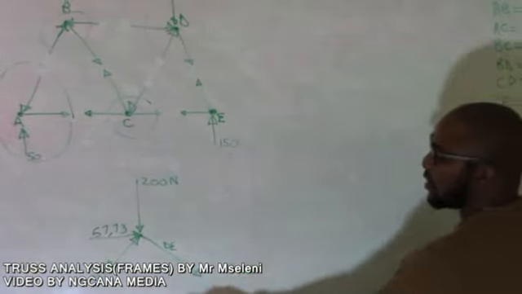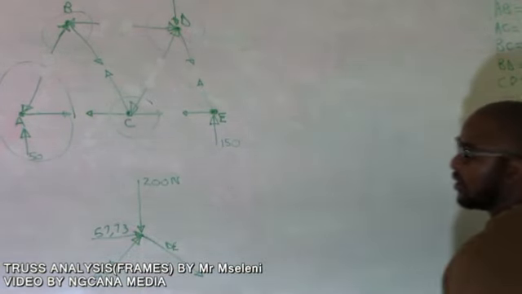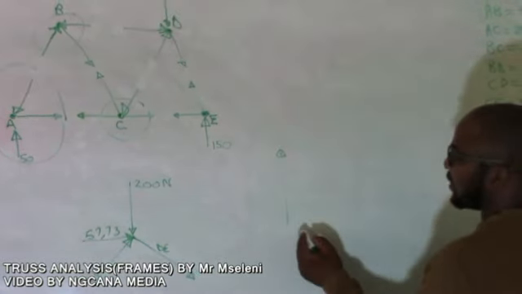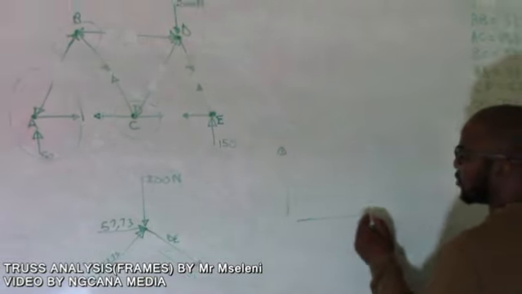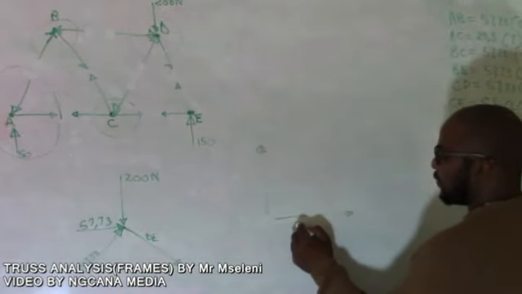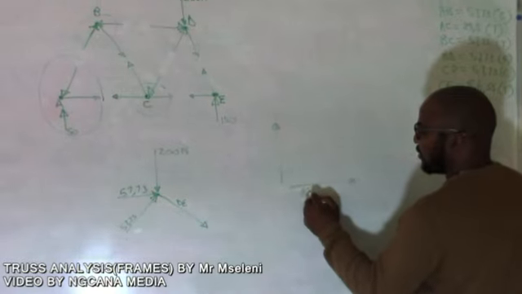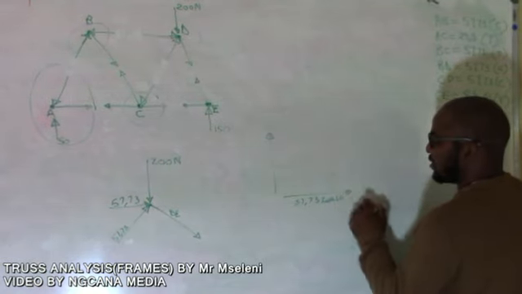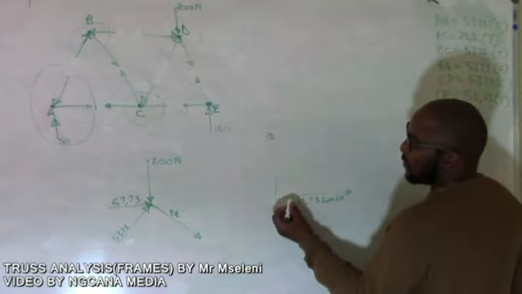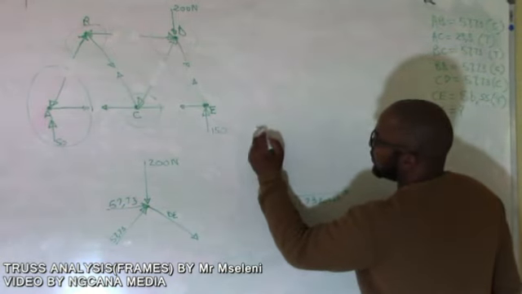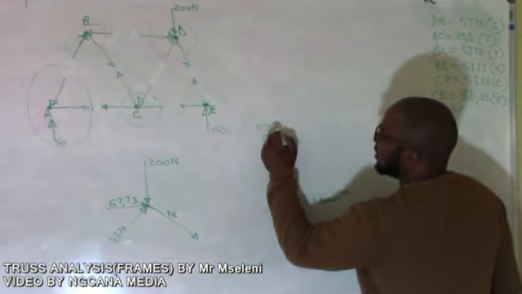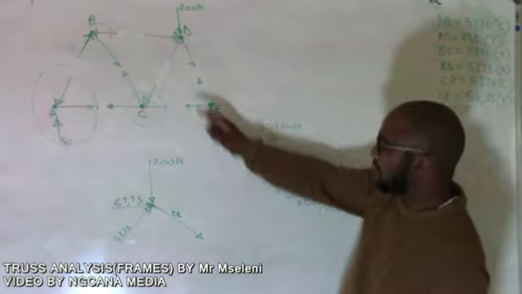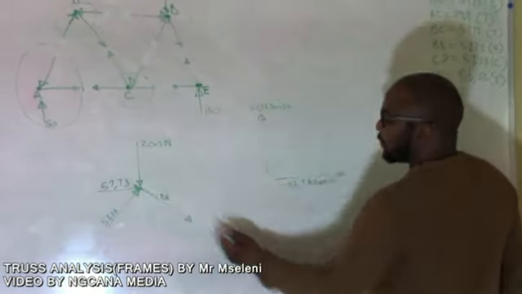If you check this one, which is CD, we're going to put it like that. If it's going up, we're going to have a force going up like that, and then we're going to have a force going that way. Therefore, it's going to be CD, which is 57.73 cos 60 degrees. And then we've got the other one, which is going up, which is also going to be 57.73 sine 60. Therefore, those are for CD.